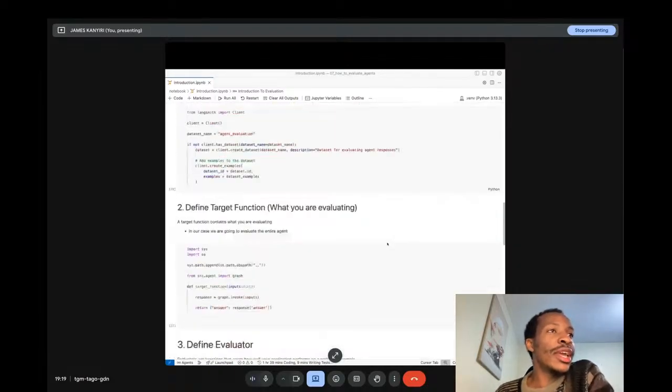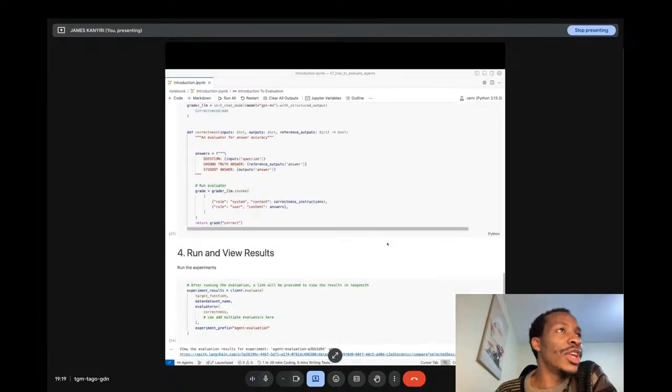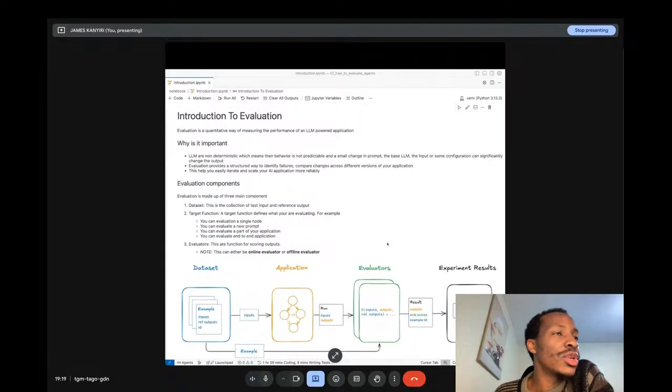So today's session is going to be very short, because evaluation is a very important and very broad topic. We can't handle everything at once, and we need to start from somewhere. We are going to start from the basics. What are the main components of evaluation? How do you set up an evaluation? What are the different types of evaluation?